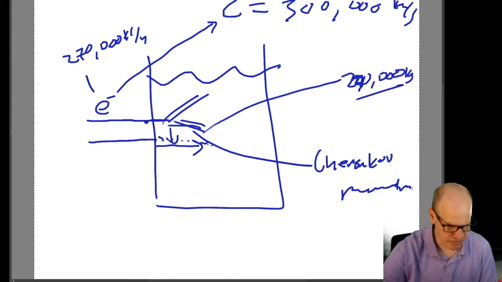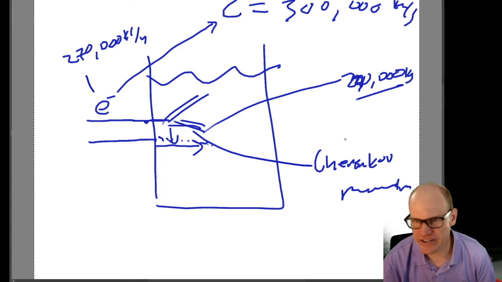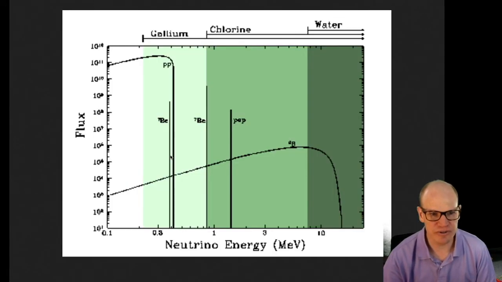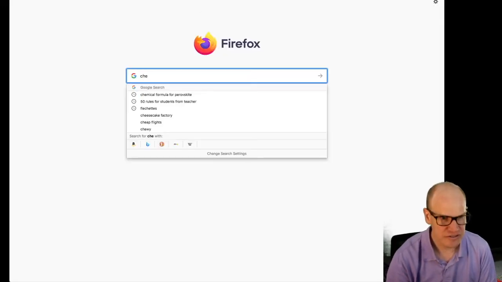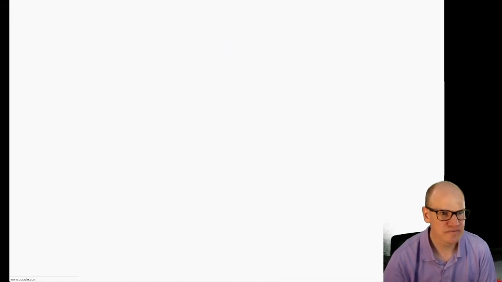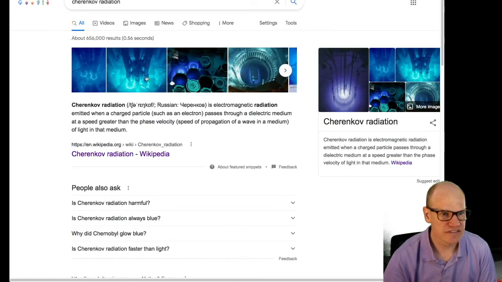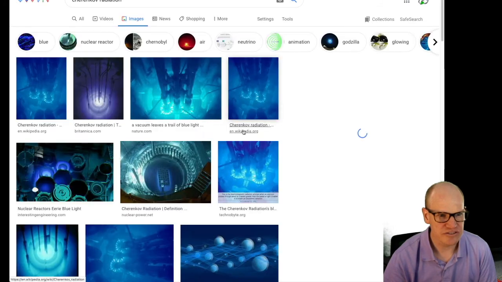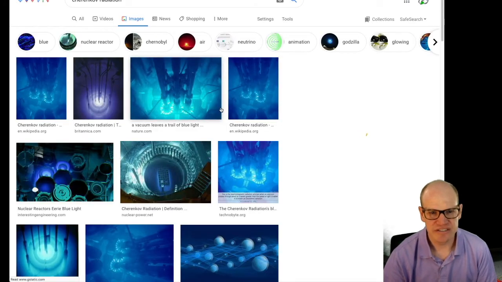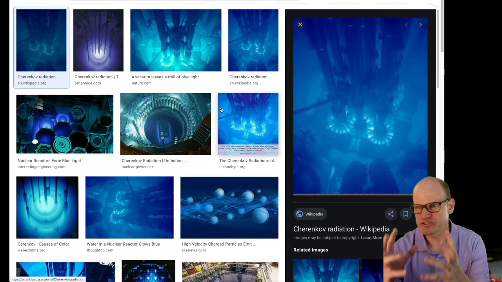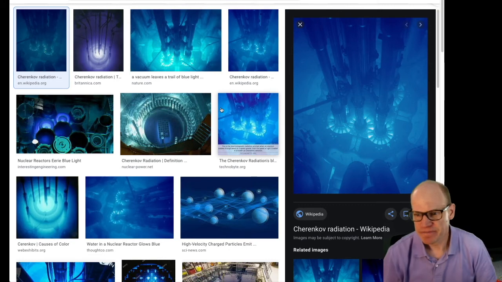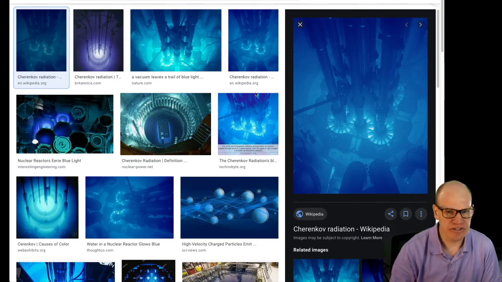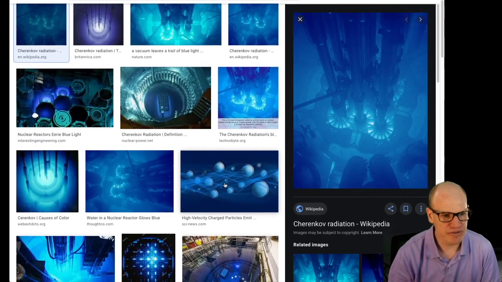You can see what Cherenkov radiation looks like if you have a nuclear reactor handy, because some of the particles that come off of nuclear reactors are traveling faster than the speed of light. So if we look at Cherenkov radiation, this is what it looks like in a nuclear reactor. This blue light that comes off is light emitted by charged particles traveling faster than the speed of light in water. So that is Cherenkov radiation. It's pretty cool looking, and you get it from those kinds of things.